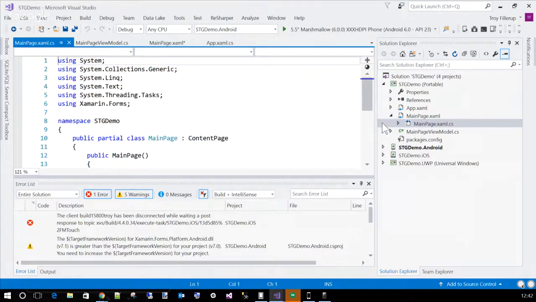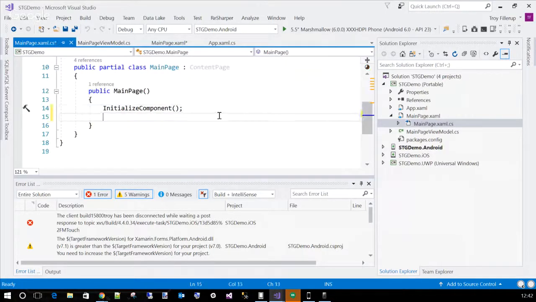So here's the CS file for our main page. And you would just do that: BindingContext equals new MainPageViewModel. Now, there may be reasons that you want to do this. Let's say that you want to subscribe to some events from the view model, or you want to do some navigation that needs access to the view model in your page. Now I know you're going to say that's not pure MVVM. Sometimes I don't care, to be honest with you. I want to get the job done. Sometimes you need to do things like this. You can do that, or you can do it the other way.